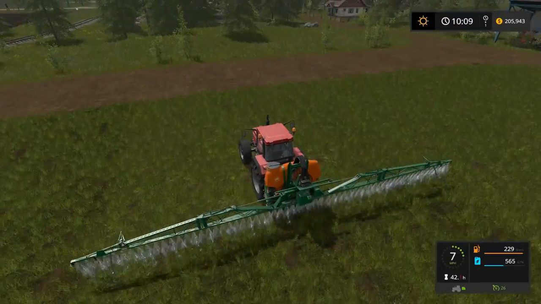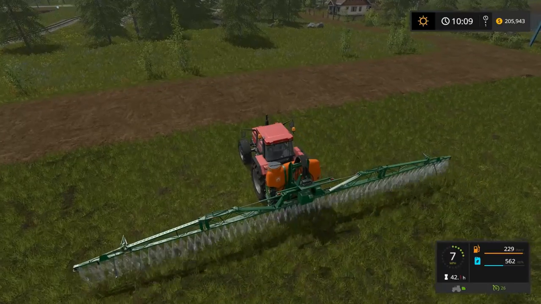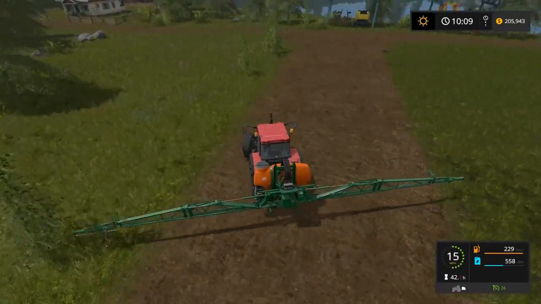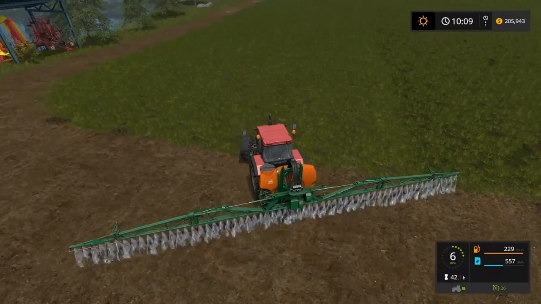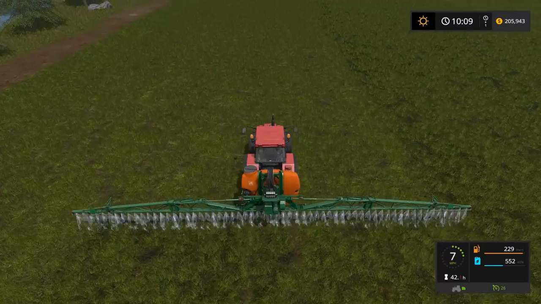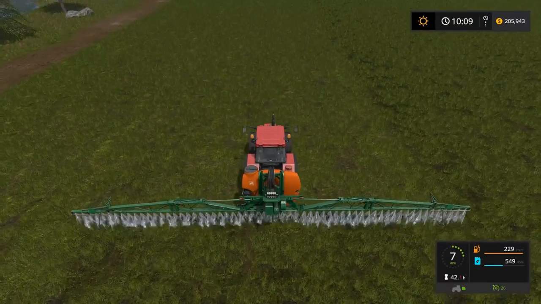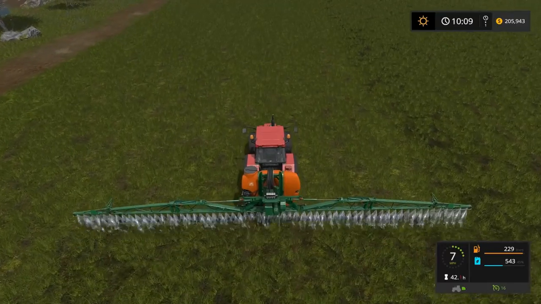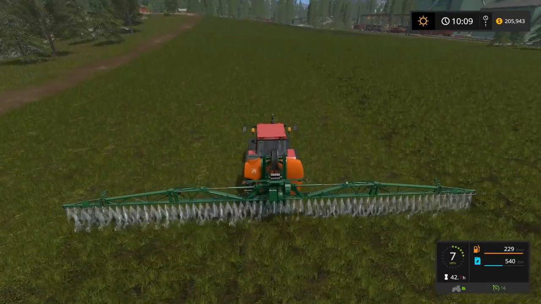What do we got? Another two passes? Something like that. I'm going to ignore the bushes right there. Oops. Use that button to hit the brakes too, but it'd be better just to take the cruise control down. Let's take it down to something like that. That way it's not so fast.